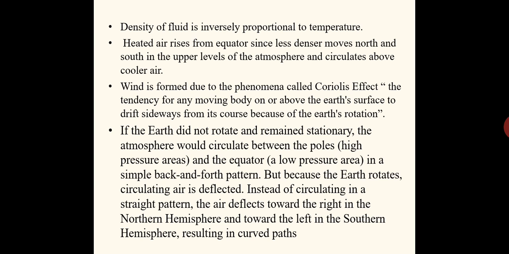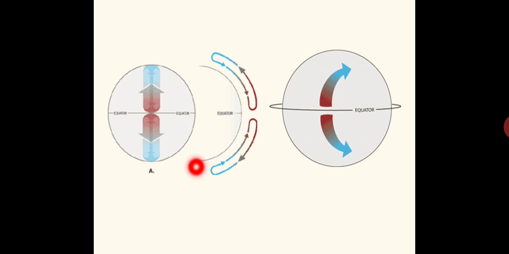So there is a relative velocity concept. See in this figure, if the Earth is stationary, it is not moving, then what happens is that the equator region will have the higher temperature. Both the ends, that is the poles, here this is the north pole, this is the south pole, will have the low temperature, so the air will always be moving from the equator region towards the polar region. Hot air will be moving from this side to that side. That vacant space is replaced by the air movement from the polar side towards the equator.